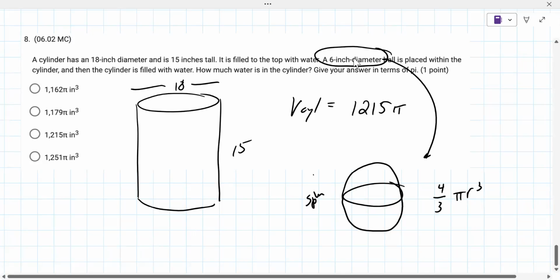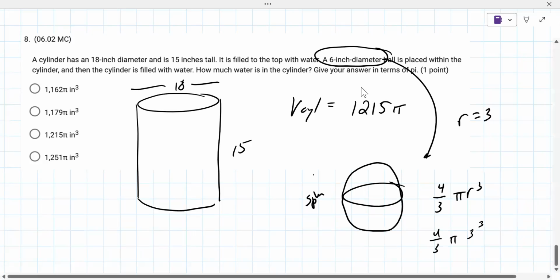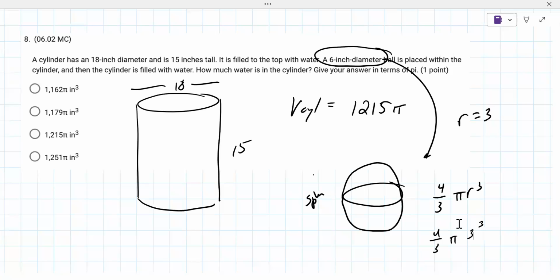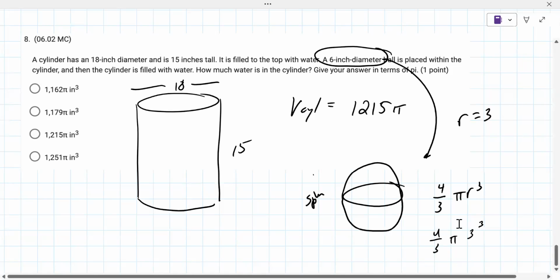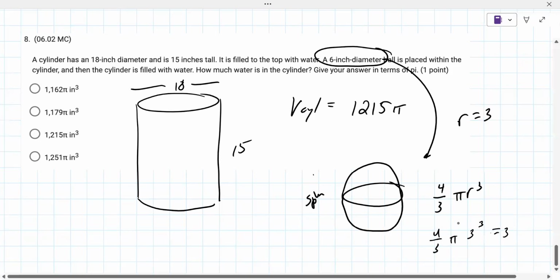The radius is only 3 though, isn't it? Yeah, I did 3 cubed times 4/3. Okay, so that's really big though. I mean, it's going to be less than that. Let me redo it. Oh, okay, yeah, I see where I went wrong. I did 9 cubed instead of 3 cubed. That's why. 3 cubed times 4/3 would be 36 pi. Yeah, 36 pi.